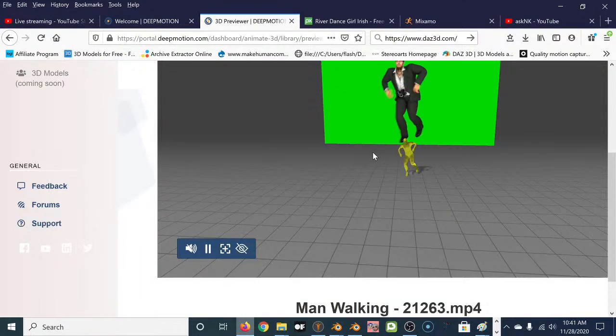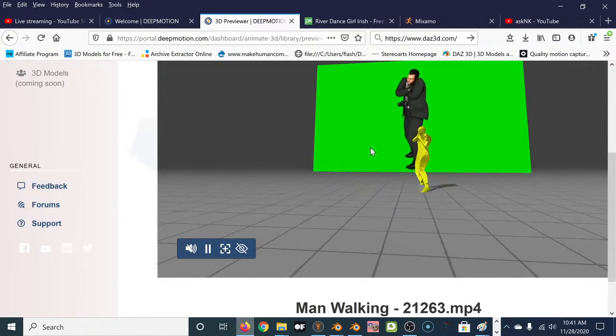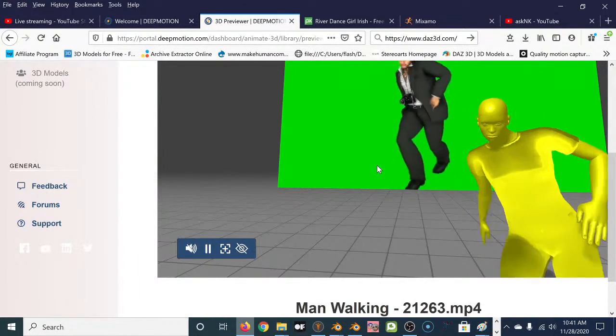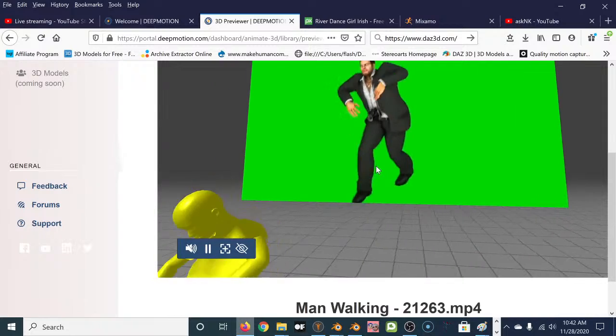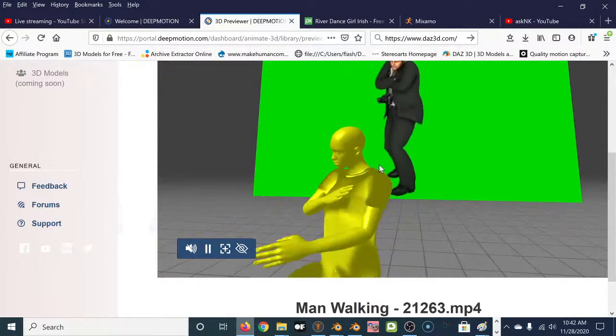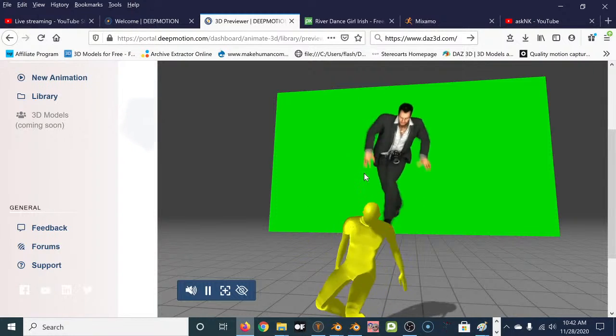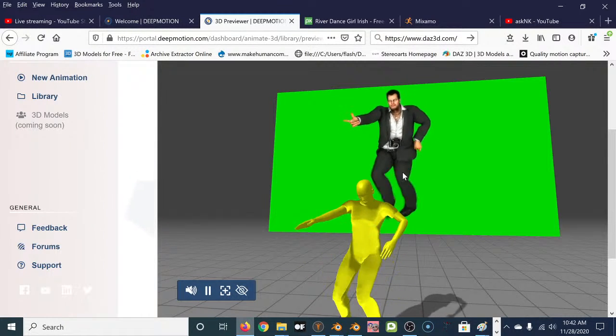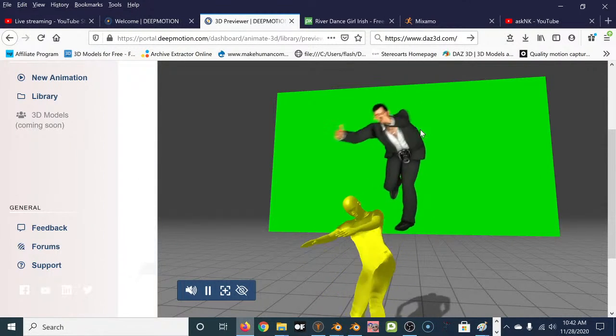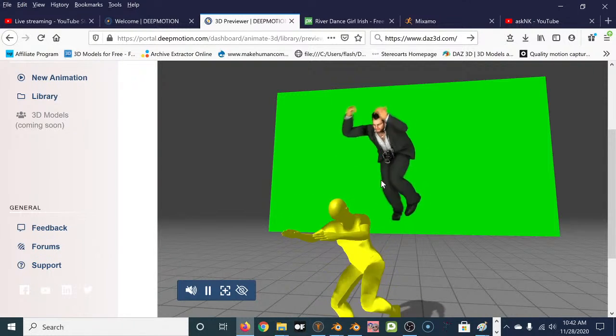Because if you're new to this stuff, obviously you're gonna be like, what the hell is he doing? It looks weird. But for those who know a little bit about 3D, they already know that this type of stuff is what they've been doing all this time, trying to come up with different ways to make animations work. So this basically is the video.